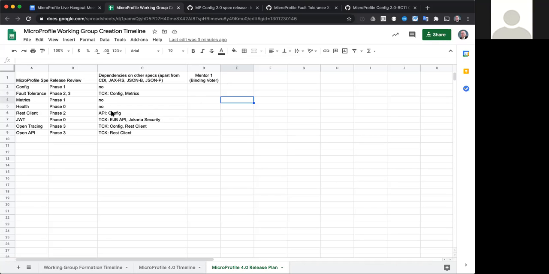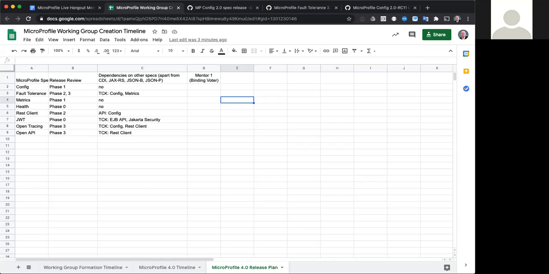Oh, you mean REST client mentioned the fault tolerance. That only means the REST client can be used together with the fault tolerance. Yeah, but indeed, it just mentioned that it is required that all the annotations of fault tolerance are supported on those REST client interfaces, but it's not in the TCK, it's not in the code, it's only, I think, two sentences even in the spec. Is that important for determining the phase there and the order of the specs?